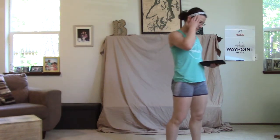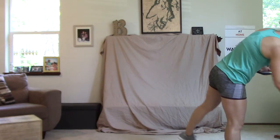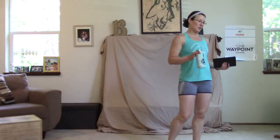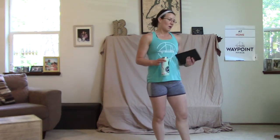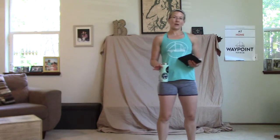Okay, so grab a drink of water real quick, and I'll just review again the strength portion. So 4 sets, 12-minute running clock. So essentially a set for every 3 minutes. 3 of those dumbbell hang squat cleans, 5 of the Renegade Rows, and 7 thrusters. Three, 5, 7.